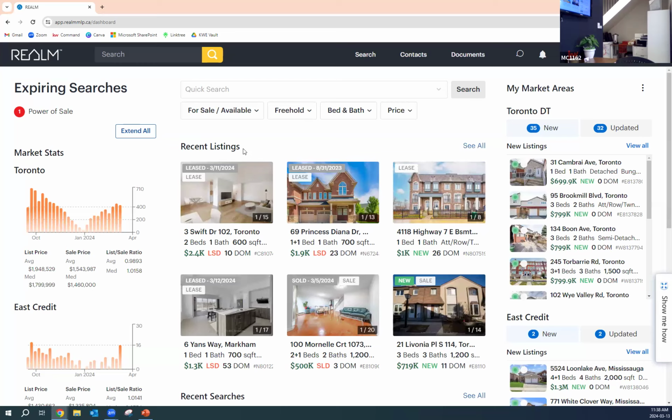So one good thing about Realm is it is completely mobile accessible. Anything we do on the desktop, you can do on mobile. Store all contacts on mobile, and they'll show up on the desktop. So we don't have to find the Follow Up Boss system.